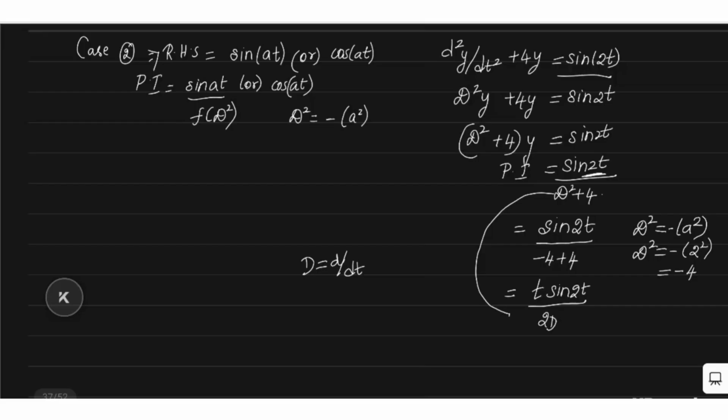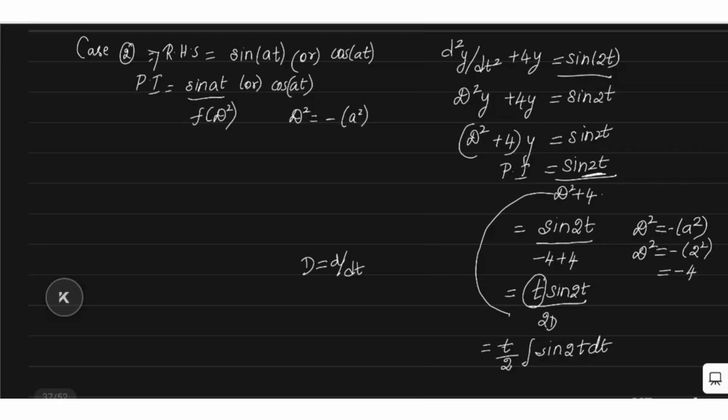Now when I take it to the numerator part, it will be t by 2. This differentiation, when it goes to the numerator, will become integration with respect to t, so it will be sine 2t dt. You might be wondering, this t is also a function of t, so why doesn't it come under integration? This t was brought in for the substitution. When the denominator became 0, this t was added. So in this case, t shouldn't be considered inside the integration.